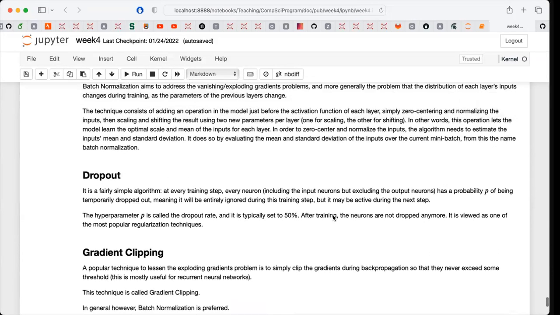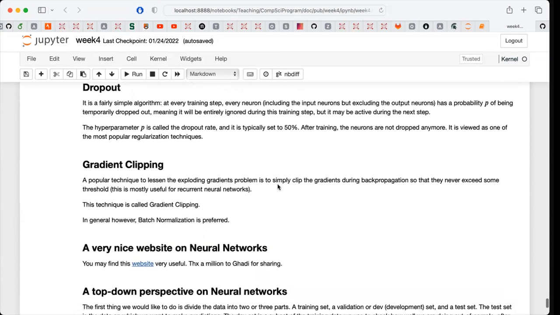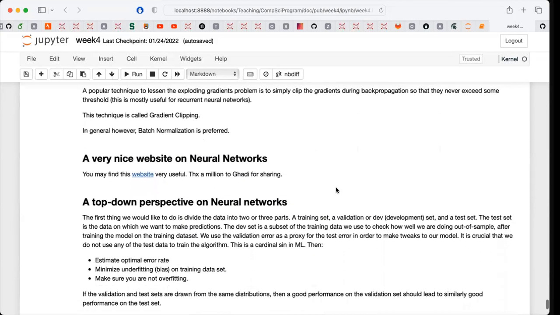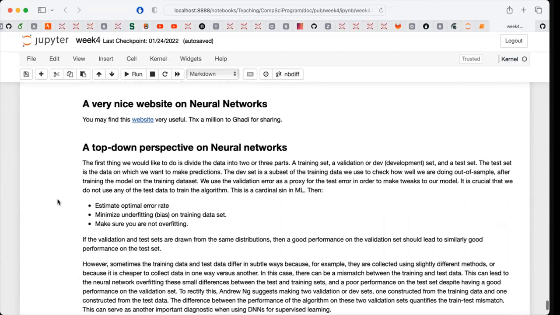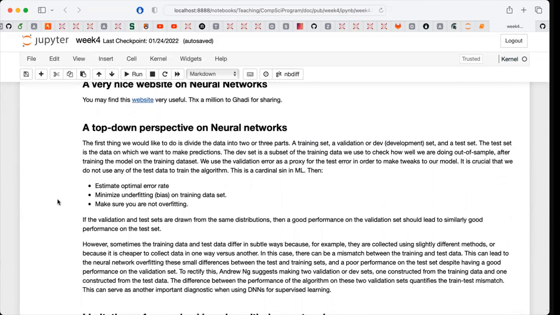So batch normalization is actually the technique which is often most used. There are some links here which you can find useful.